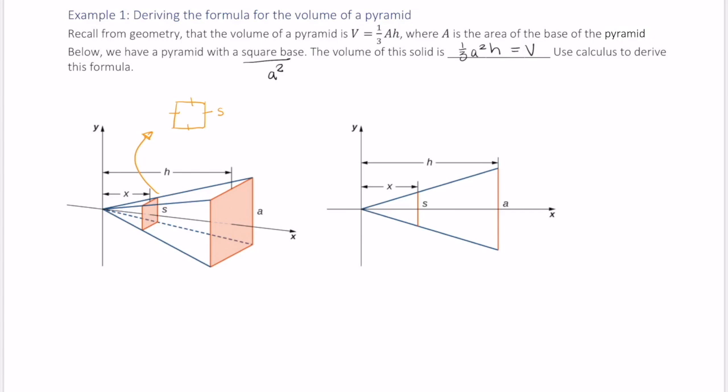And this is a square whose side is s. And we want to rewrite s in terms of what we have everywhere else, basically in terms of x and h and a, since we can still have a's left over when we compute our volume.